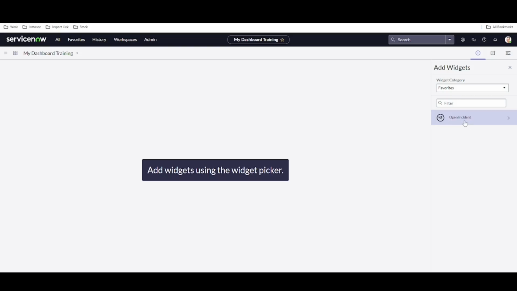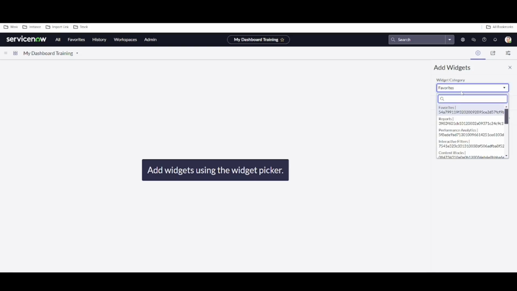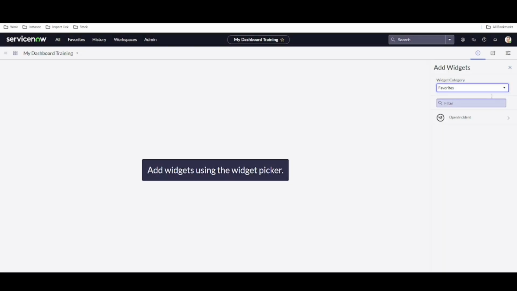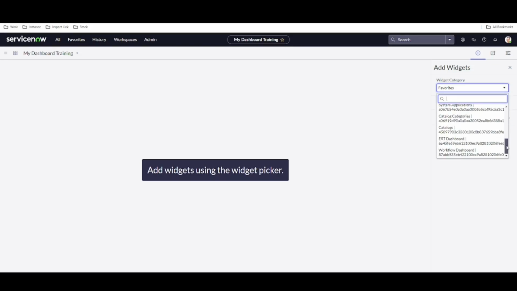Under favorites, the open incident widget that I created in the last class is visible right now. If you click the widget category, you can see that there are multiple widget categories: reports, performance analytics, interactive filter, content blocks, CMDB group widgets, CMDB service widgets. So a lot of widgets and features are available that we can add.